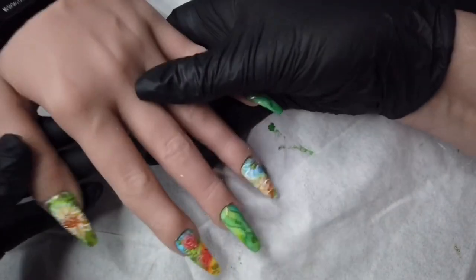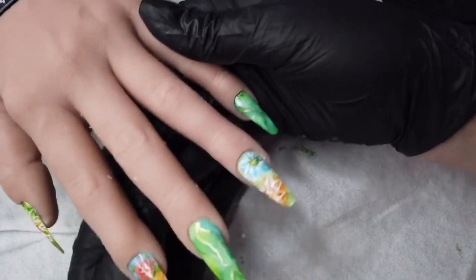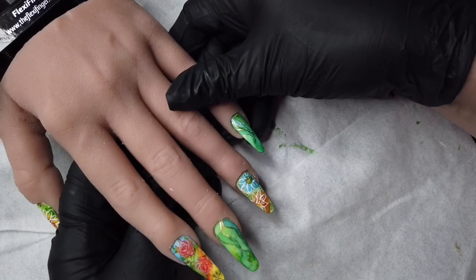There we go, these have all had 60 seconds with the painting gel, so now we're just going to go in with a top coat and we're about done.